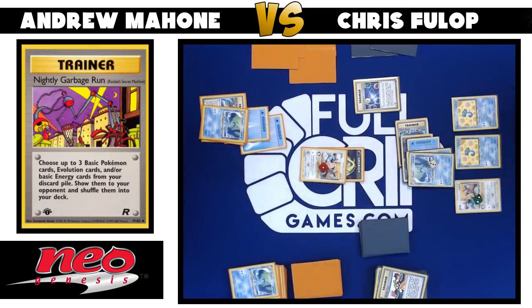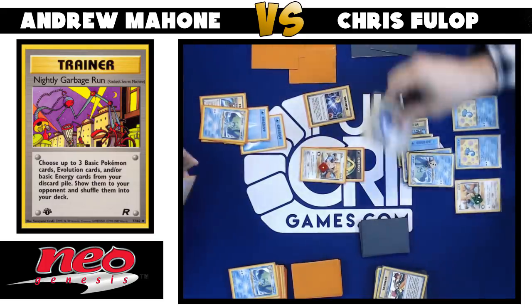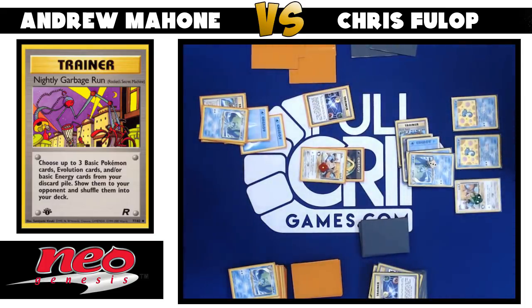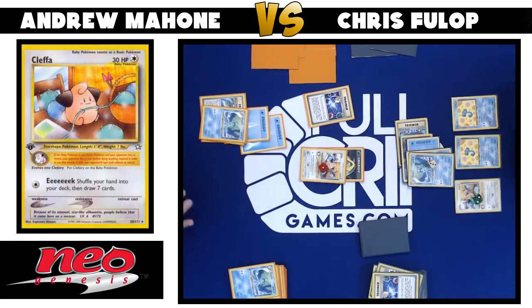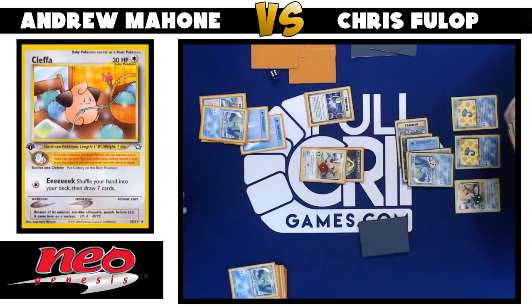I go for the Recycle Energy there on my Cleffa. Funny enough, in this format, you actually can counter a stadium with a stadium of the same name. So that is a rule that has changed since the Wizards of the Coast format. So that's a legal play there, countering Energy Stadium with Energy Stadium. Get to play my own Energy Stadium, just thin it out of my deck because I don't want to draw into it off of this Eek.